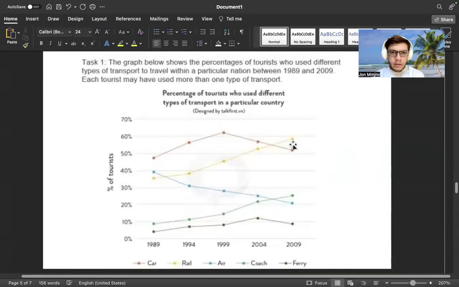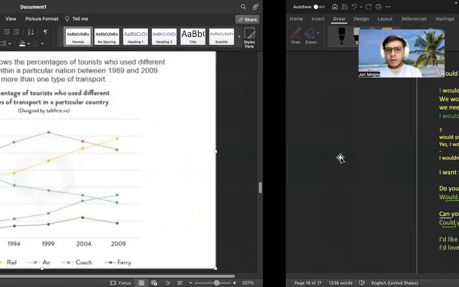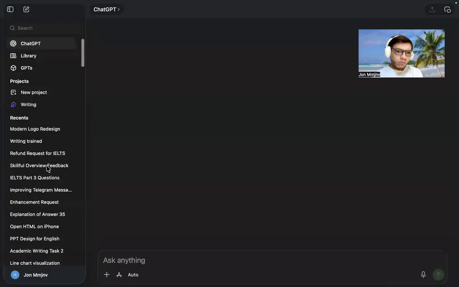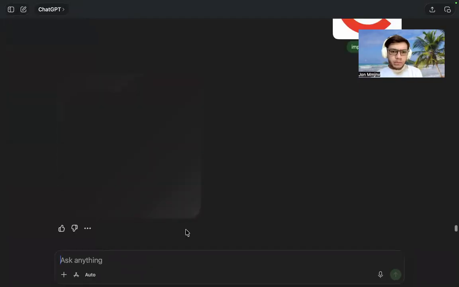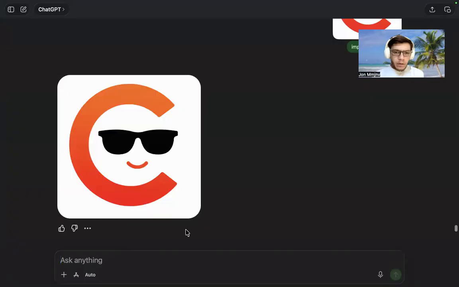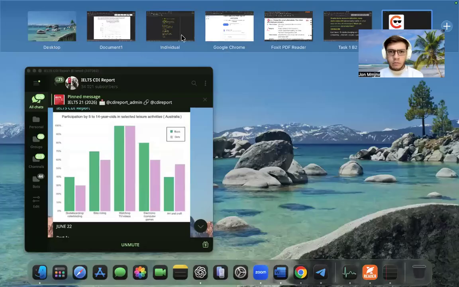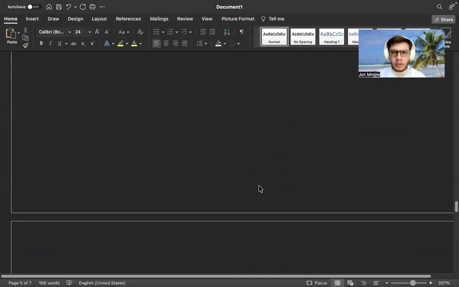I hope you can see this. Oh, that's awful actually. That's terrible. So let's enhance the quality. I'm gonna give it to GPT and let's wait for it to improve the quality. Until this gets done, we're gonna keep doing what we were doing with other graphs.